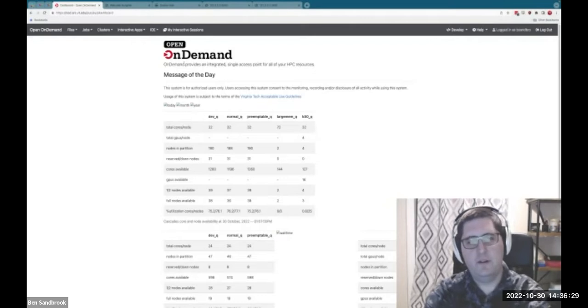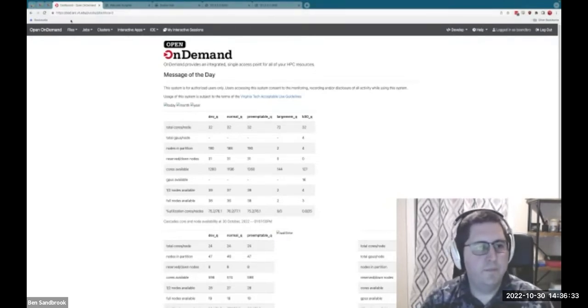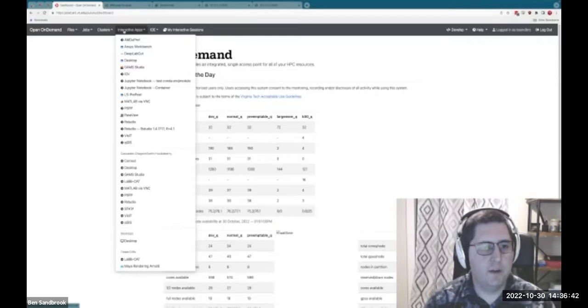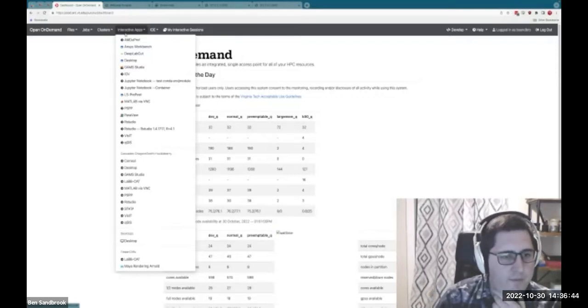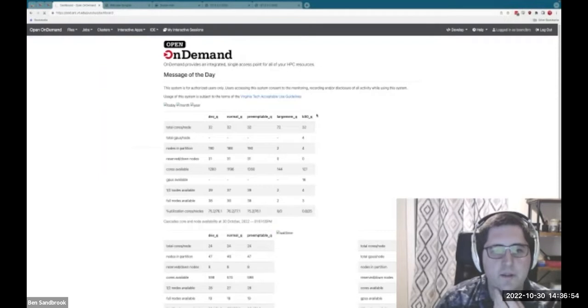I could show a little bit of our Open OnDemand and how we use Apptainer images on our system. We have this interface called Open OnDemand. It's a web interface to our HPC. We have these interactive apps, and a few of them use an Apptainer container. A notable one is the desktop app. So we'll go to the desktop app.